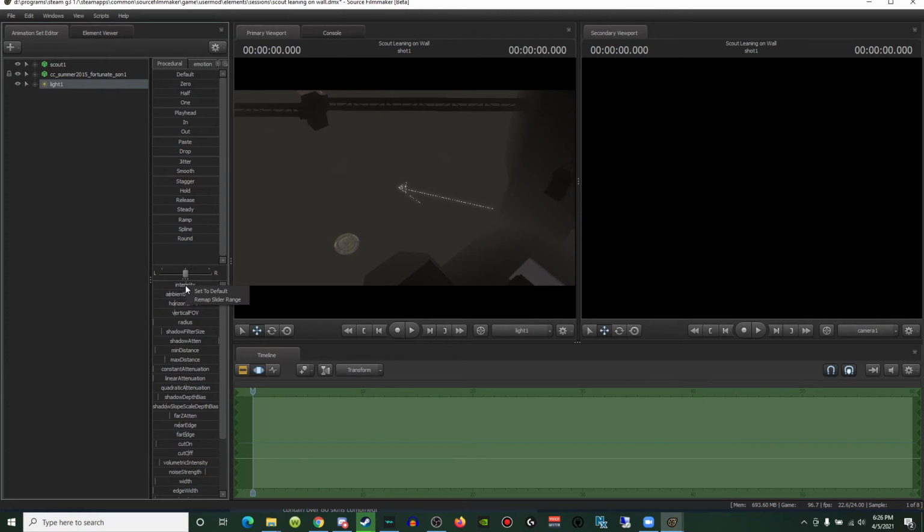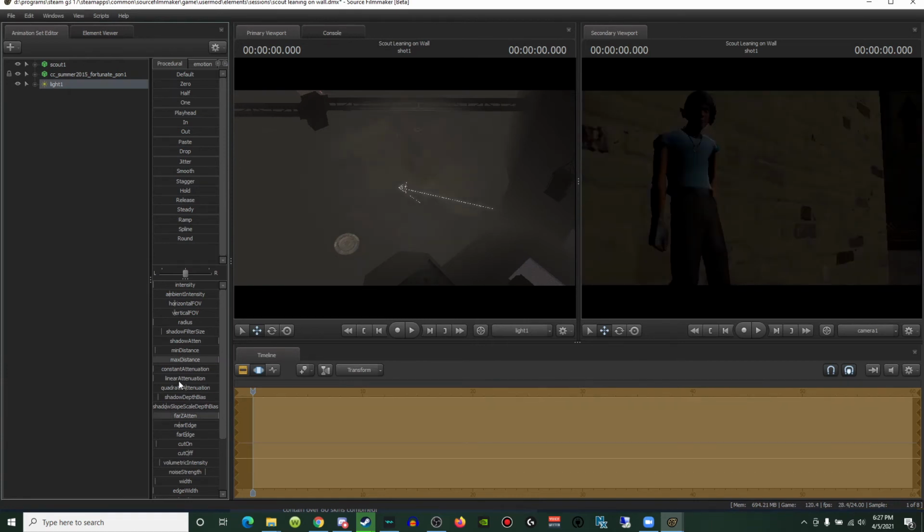First off, you right click on a slider, you click remap slider range. I usually add 2 or 3 zeros here, and then set it to the maximum. I will also do this with max distance, which is the maximum distance of your light, as well as far Z at, which is actually like the more precise version of max distance. But you have to turn both of those up at the same time to increase the distance. So I'll turn that all the way up, and I'll turn that all the way up.